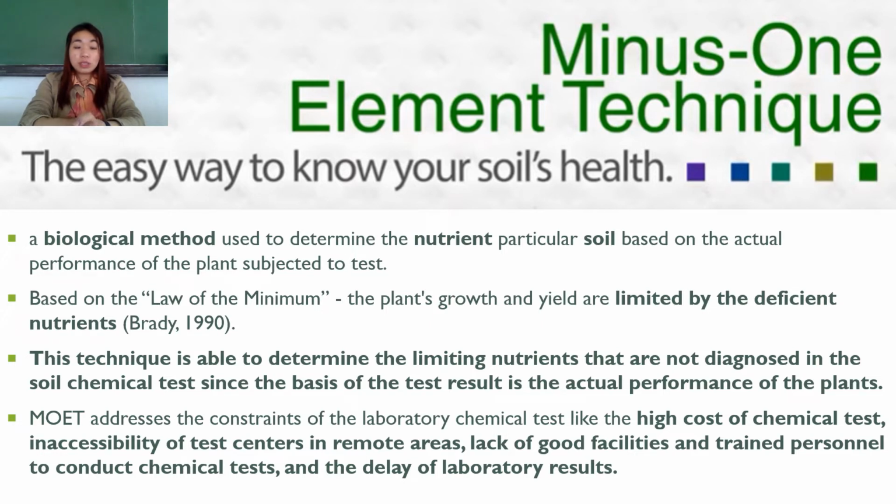Okay, so the advantages of MOET is that it addresses the constraints of the laboratory chemical test, like the high cost of chemical tests, inaccessibility of test centers in remote areas, lack of good facilities and trained personnel to conduct chemical tests, and the delay of laboratory results. Now, you will only know the status of your soil sometimes through soil analysis. But through this -1 element technique, you can also know the status of your soil. Hindi mo lang malalaman yung status ng soil mo through chemical analysis, ganon. So, this is its advantage, yung -1 element technique na ito.